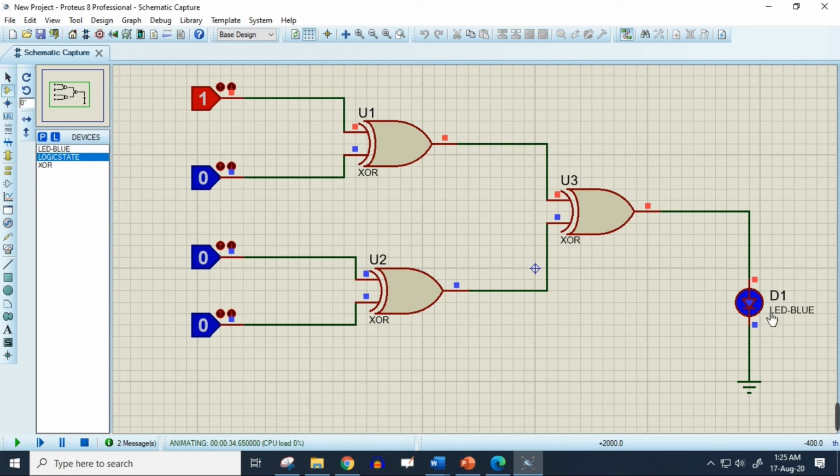The LED is working, which means the output is giving the value of 1. If I change another input bit from 0 to 1, right now the input has an even number of ones, that's why the output is producing 0. And if I change another input bit, right now the input has an odd number of ones, so the output is producing 1 to make it even.